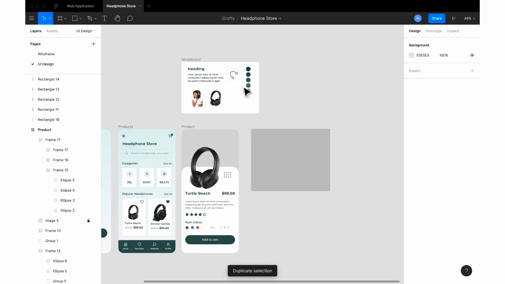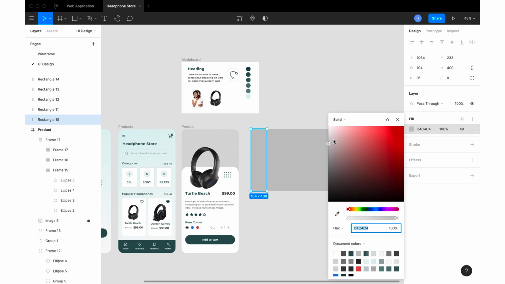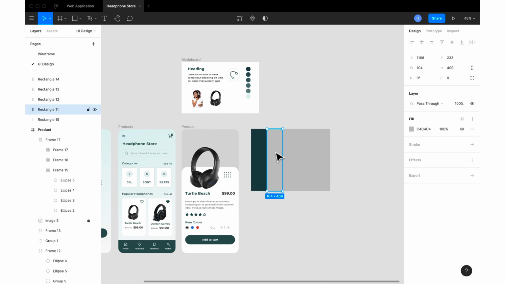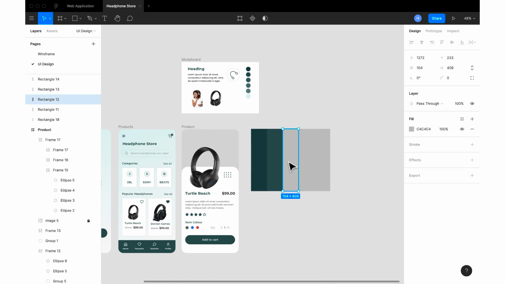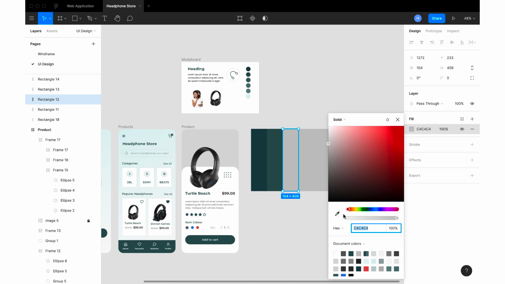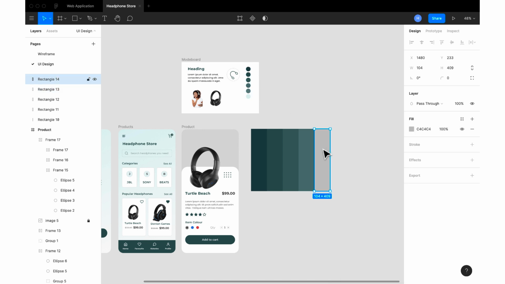So I'm going to pick the colors randomly from this. The first color should be this, and the next color should be this. The next one should be this, and the second to the last should be this, and the last one.